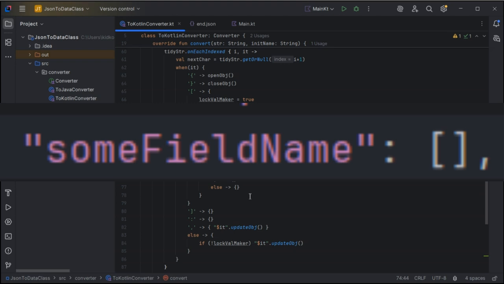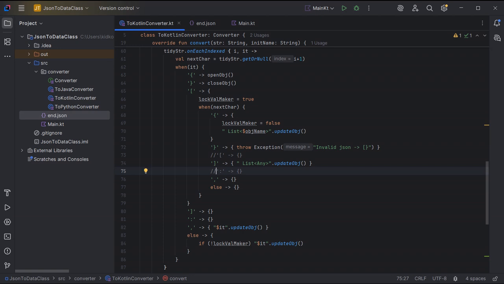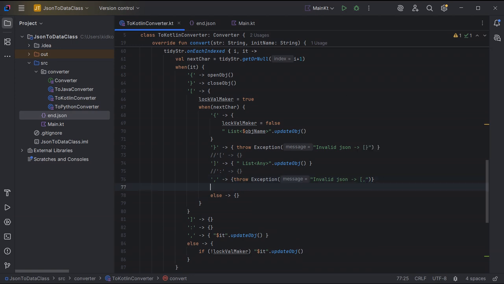So we don't want to do anything for colon or comma, it's invalid, so it's one exception. Here, if what followed is a quotation mark, then we know it's a string, so we add a list of string there.